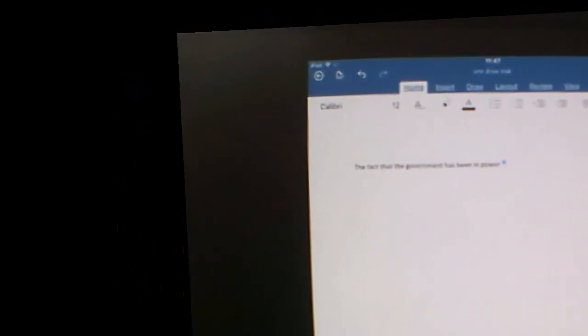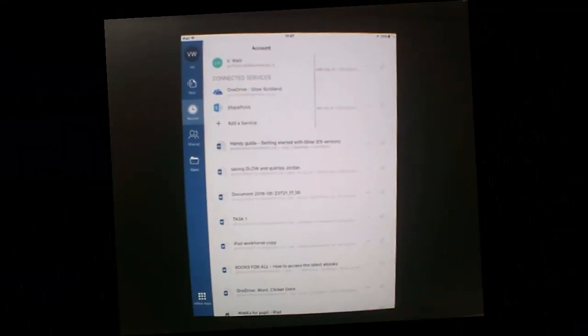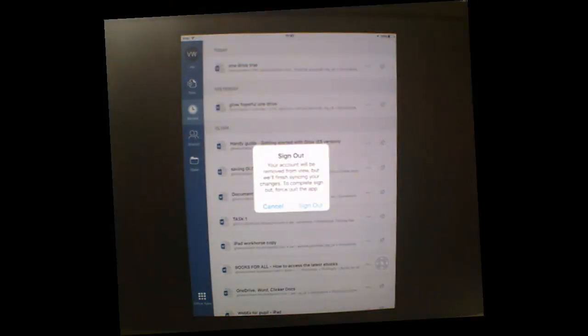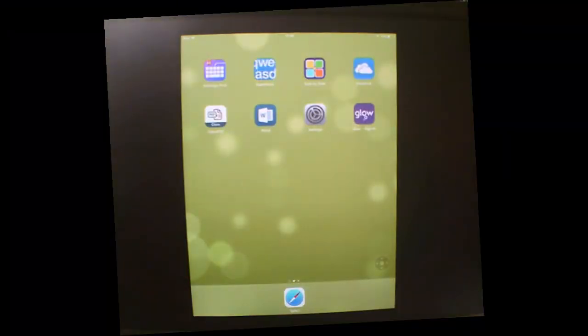And if I press the back button at the top left hand side, click on my initials at the top left hand side, click on my Glow details and sign out. It's imperative, if this is a shared device, that the pupils sign out when they are finished using these productivity apps.